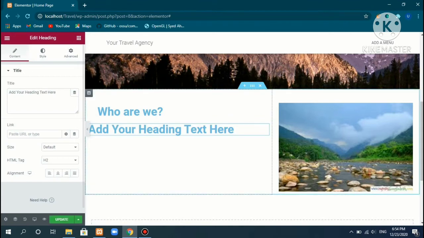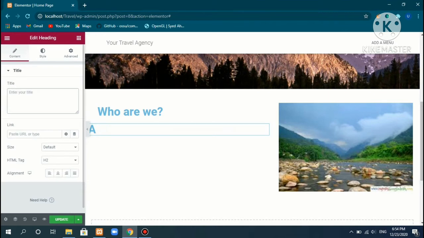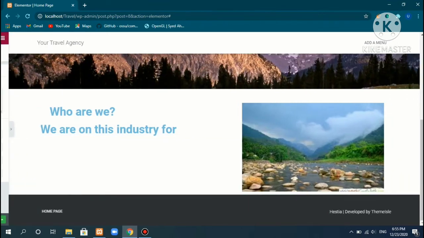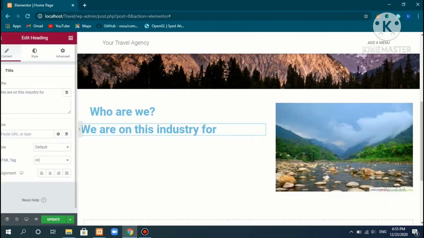So we are giving some random text. Whatever you are writing here, it will be displayed in this part also. So I am writing some text here.